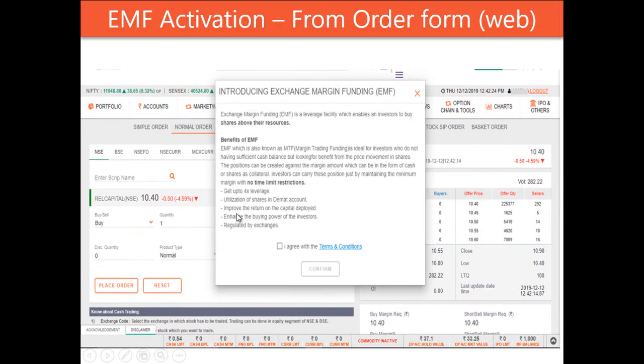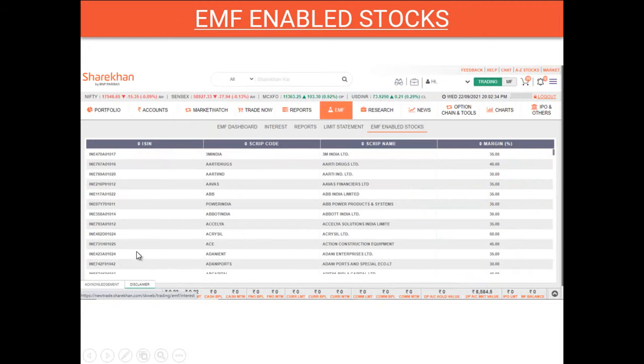Just read all this, which gives you basic information again on EMF and what the leverage is. Once you agree and confirm, you will be able to see EMF enabled stocks here. These are the stocks, as I said, 650 stocks, which have been approved by the exchange for EMF.